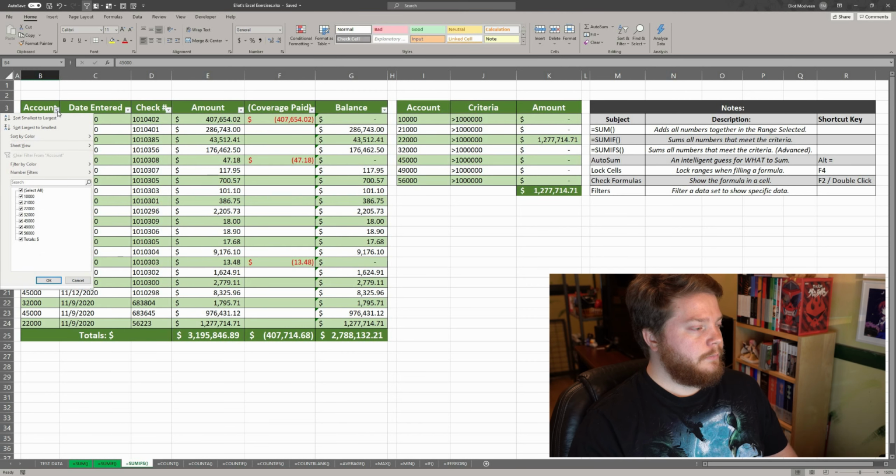click the gray box, and you'll see here you can sort it smallest to largest, largest to smallest, sort by color, sheet view. We don't want any of that right now. We just want the basic filtering, which is down here in this white section. So right now it's selected all, as you can see there, with the check mark and the check marks on each one.